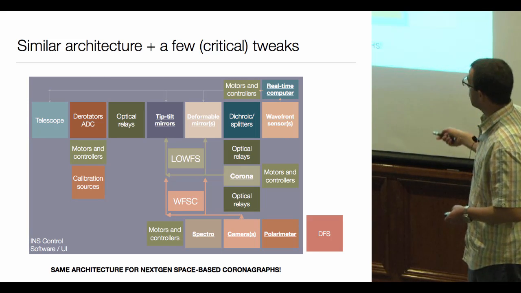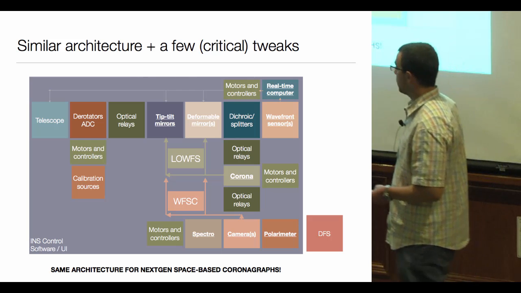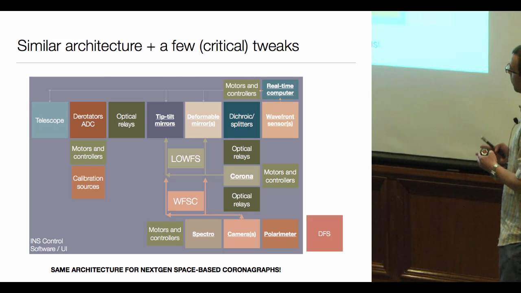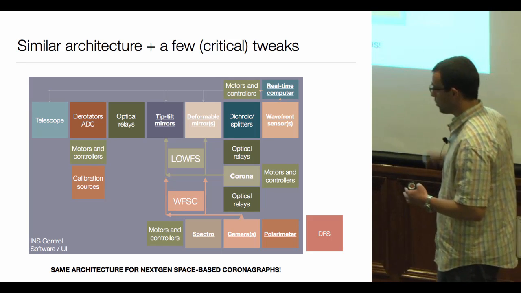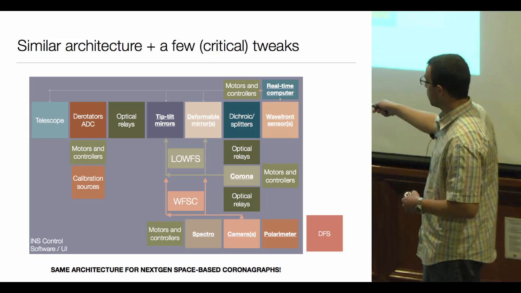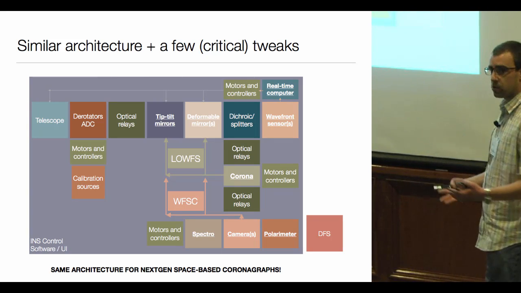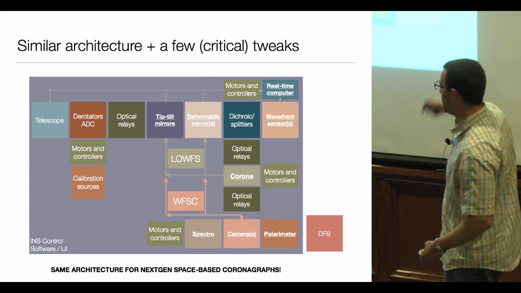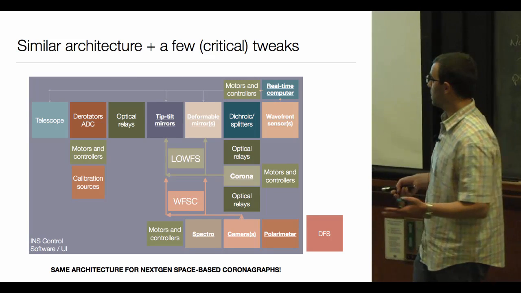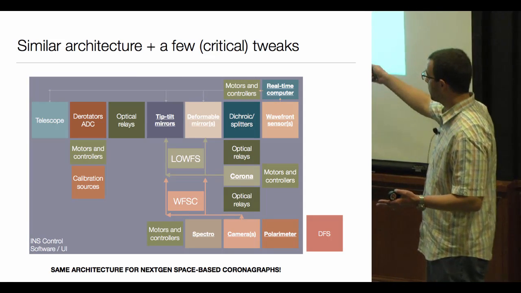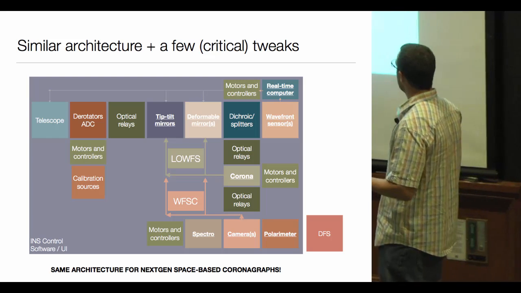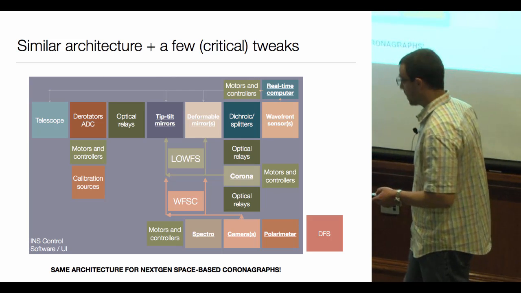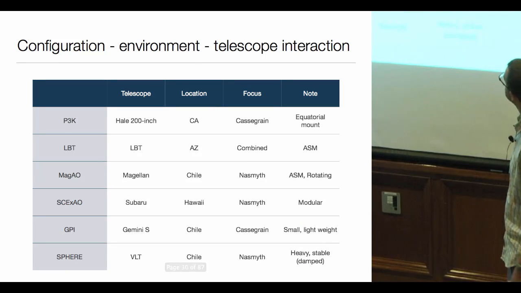One thing that's very important in those instruments and architecture is the instrument control software, something that's not presented because it's a bit boring, but it's absolutely critical that we have excellent control software that's going to make all these elements work together perfectly. The user interface is also very interesting. If you build your instrument and you arrive at the telescope and nobody can use it, then you're screwed for the next 10 years. So you also want the data flow system to be consistent with all the rest. All the information from all those subsystems is transmitted to the archival system, the pipeline has to work, etc. So let's not forget about these very critical aspects of next generation instruments.